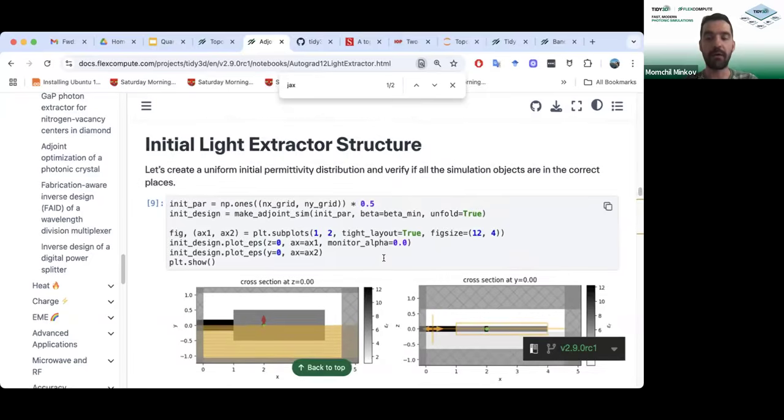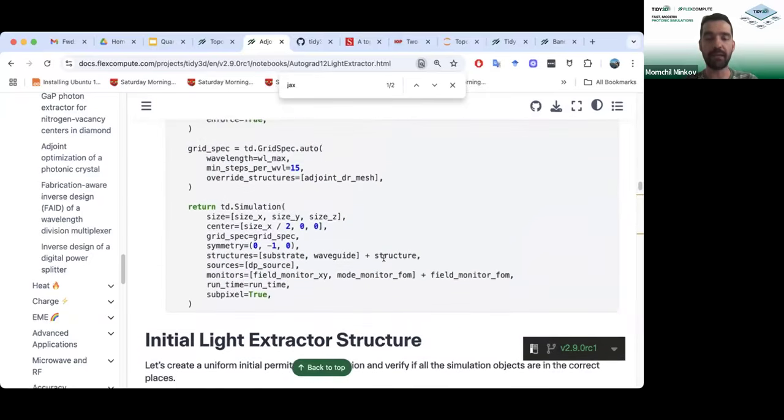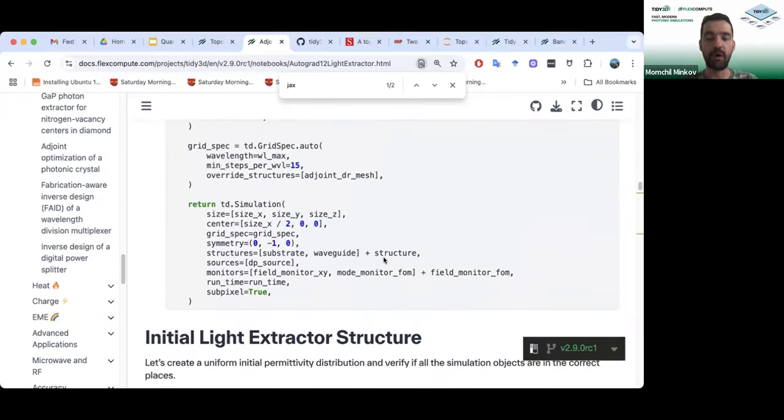Now, our inverse design plugin essentially allows you to do optimization without doing anything special. You just define your simulation in the same way that you would if you were doing just a simulation, not an optimization.